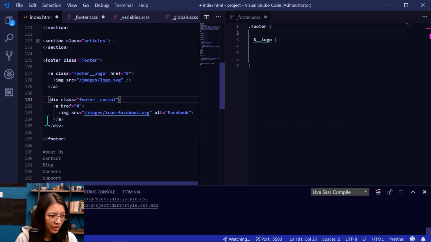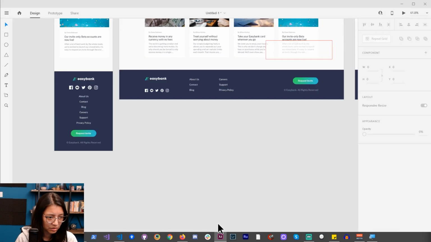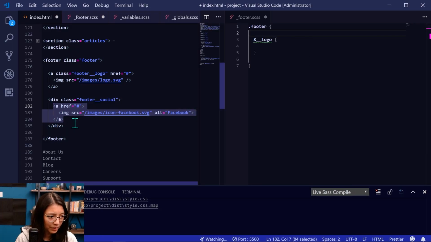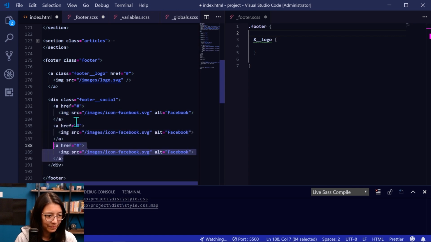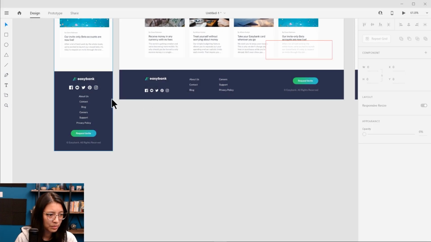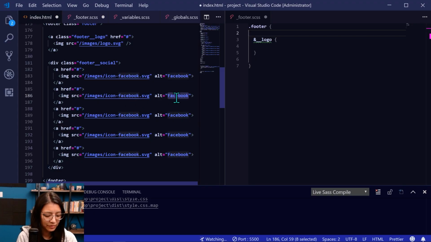So we'll do the same thing for the other links. I think there were 6 total. Yeah, it's 5. So we'll just duplicate this by selecting it and then pressing Control D. So there's 5. I think the second one was YouTube and then Twitter. So YouTube, I'm guessing it's just called youtube.